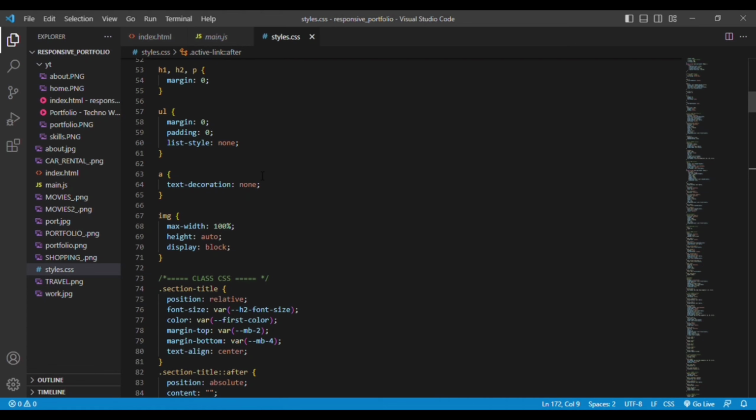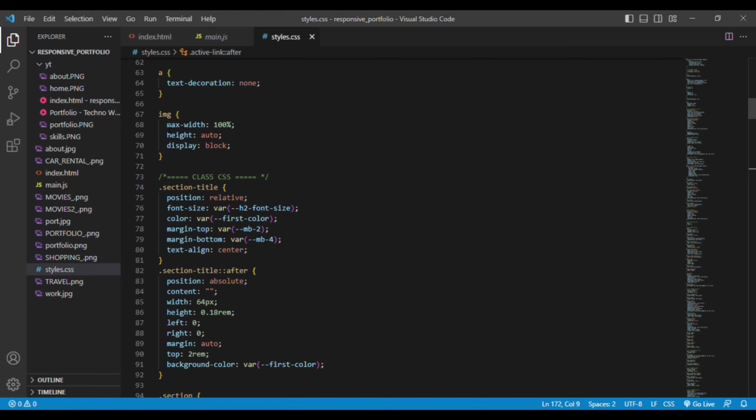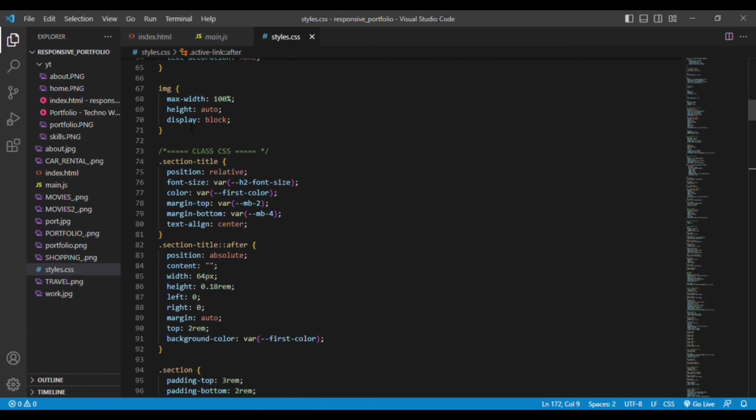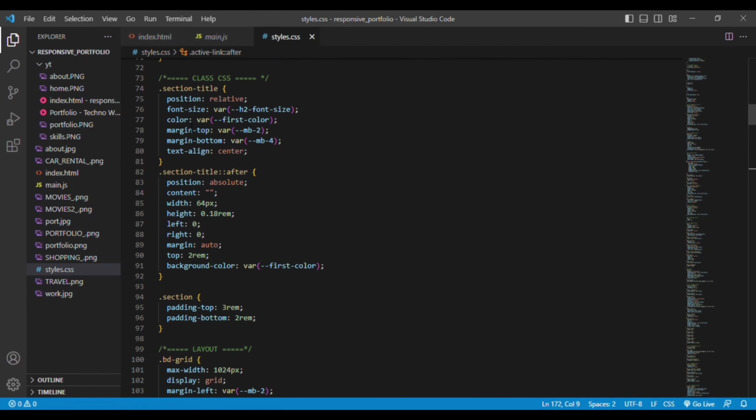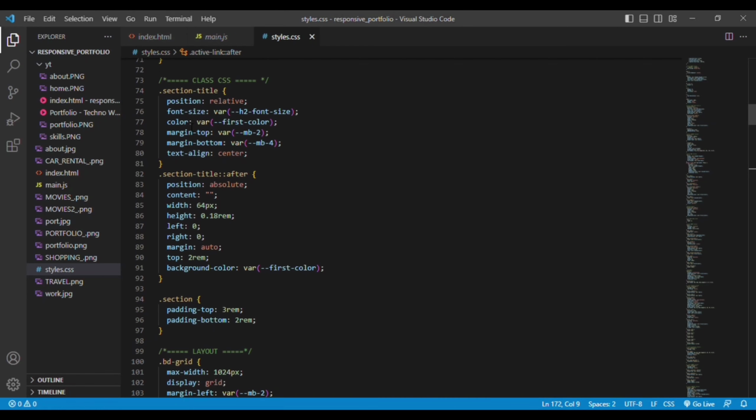Mostly we use h1 tags, p tags, anchor tags, and images. If there are a lot of images, then you can first simply mention max-width is 100%, height is auto, display block. So whenever the images are there, this is the default formation that will take place by using these values. Then we have to change those values by giving a class name to that particular image, and we can change to the required height.